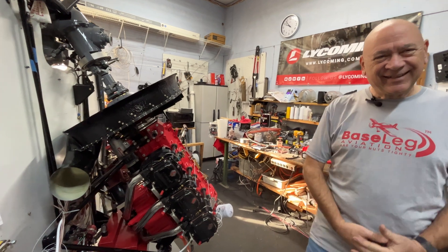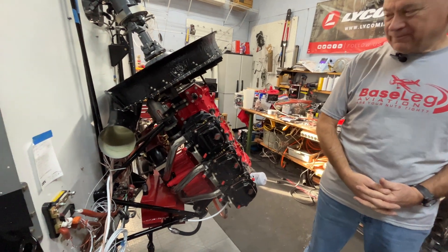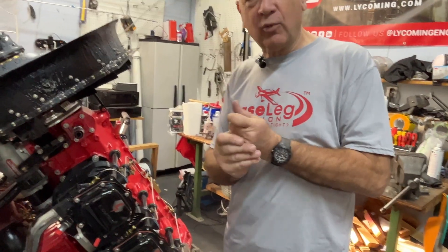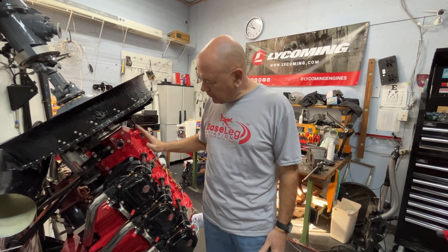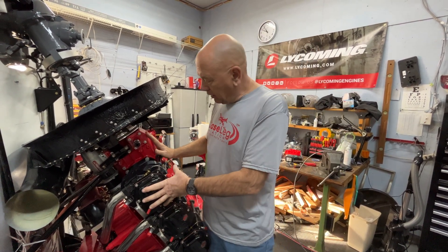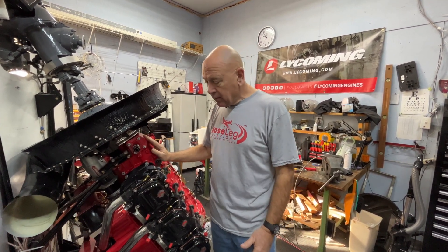You always talk about carbureted engines, and I know this one isn't carbureted. I saw that big box underneath and you said it had something to do with fuel injection. That's correct — so good question: the difference between carburetion and injection. We're going to talk mainstream here because there are exceptions for everything. In aircraft engines, in a typical airplane, the engine is more horizontal. On some helicopters like the Bells 47s, the engine is actually completely vertical — we have the Safari helicopters as well.